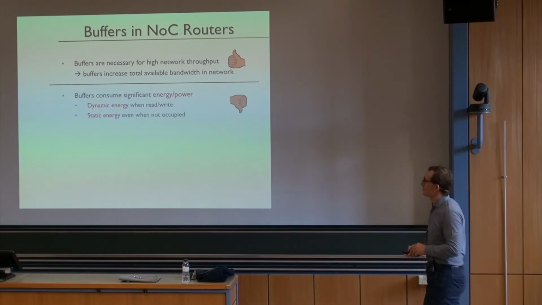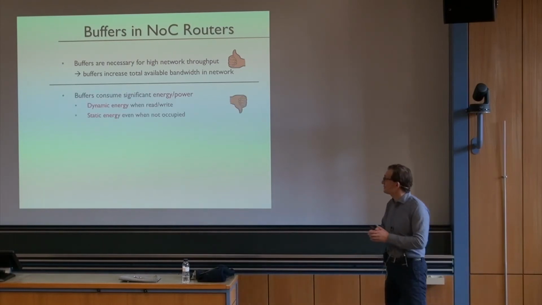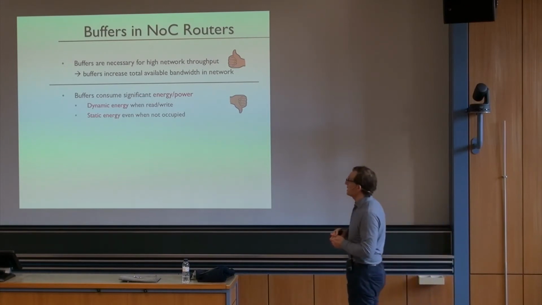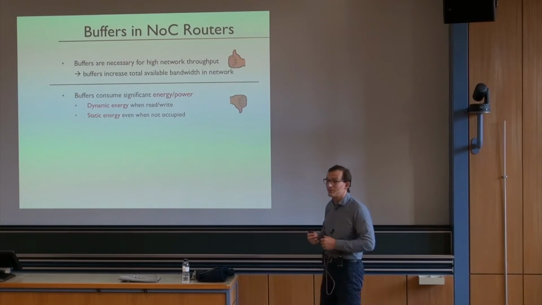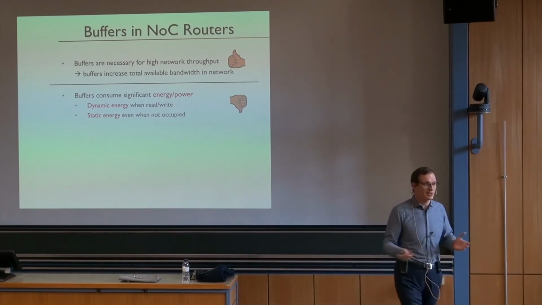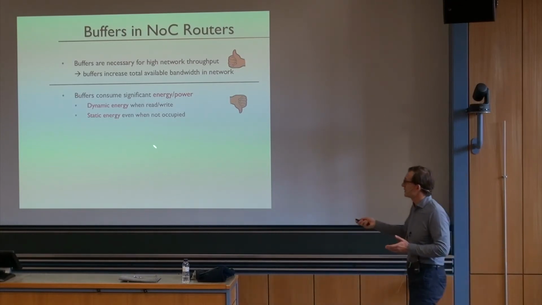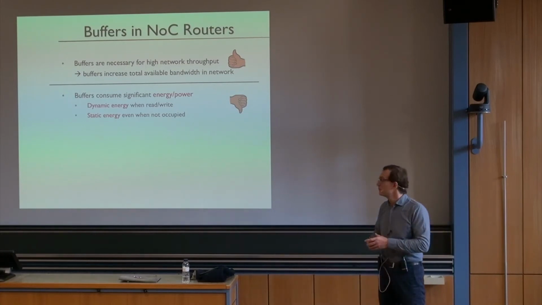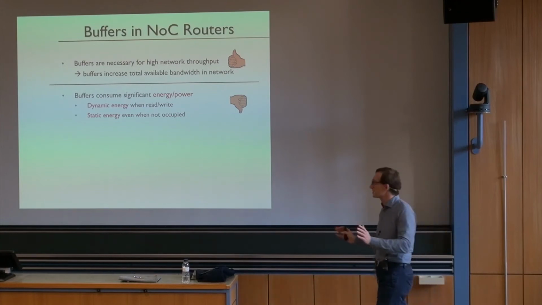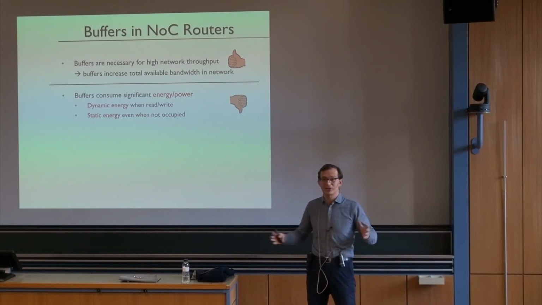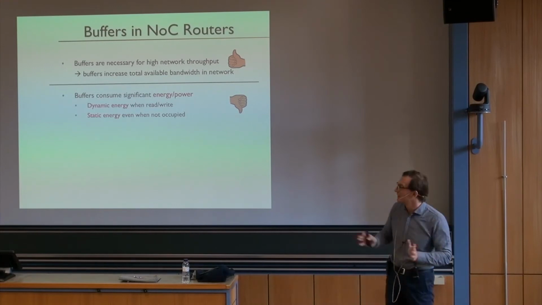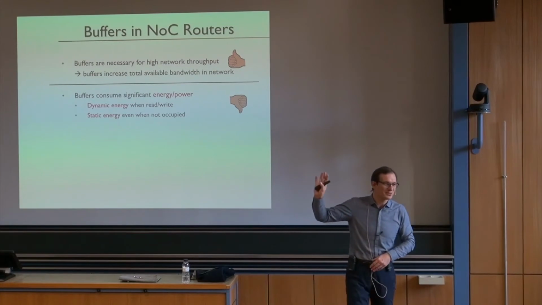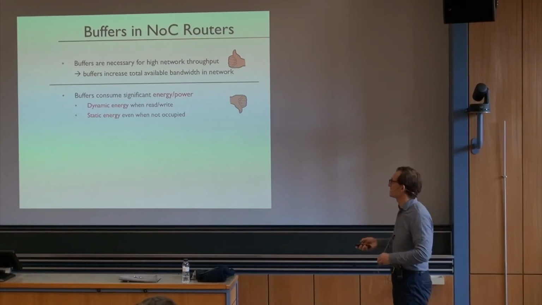But there is a bad part also because buffers consume significant energy and power. They consume dynamic energy when you read and write. And they consume static energy even when the buffers are not occupied. And the technology you use to design buffers matters a lot. If you use an SRAM technology, then your static energy is lower. But if you use register file technology, your static energy is even higher. So of course it depends. It's not easy to use DRAM technology in these buffers because it's not very low latency, right?